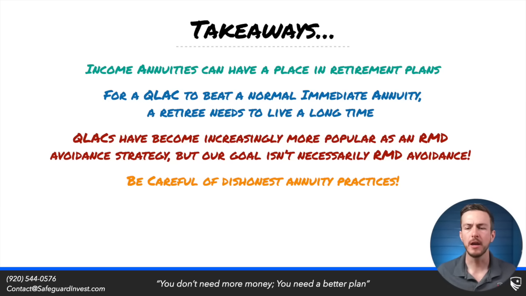Then finally, be careful around purchasing annuities as there are a lot of dishonest practices. I see a lot of fear-mongering around RMDs where QLACs are often offered up as one of the only viable solutions. This is not the case. A QLAC is simply a tool in a toolbox full of other tools. The best RMD avoidance strategy is one that is holistic and takes into account other, often more preferred strategies like Roth conversions.